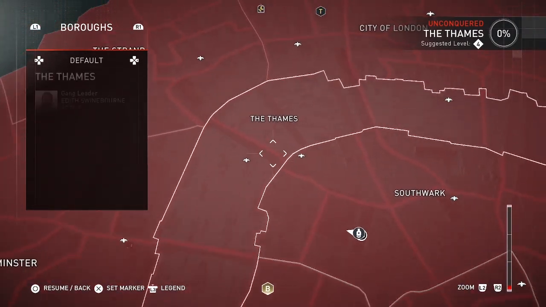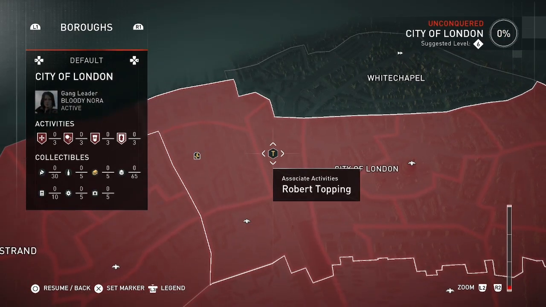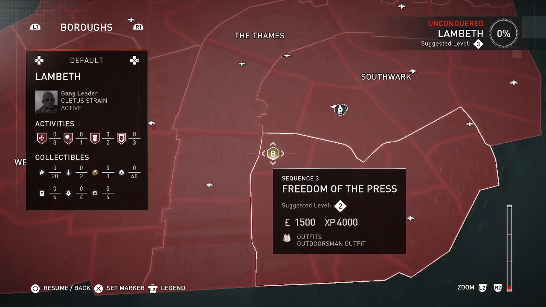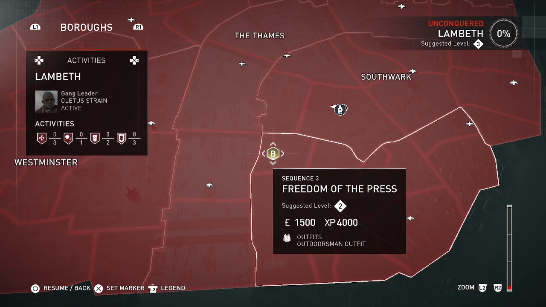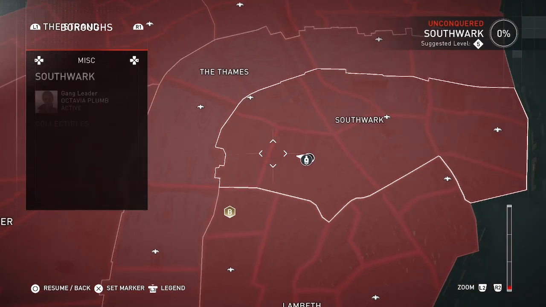Okay, so where the hell are we? Wow, the next Robert Topping. So the next main mission is all the way down here, Freedom of the Press. You actually unlock a new outfit as well, which I can't lie is pretty cool. Oh, you unlock a new outfit. Oh, I kind of want to do it.